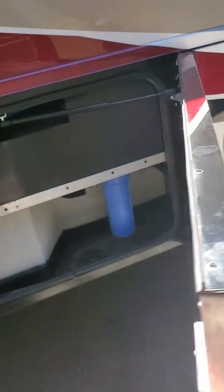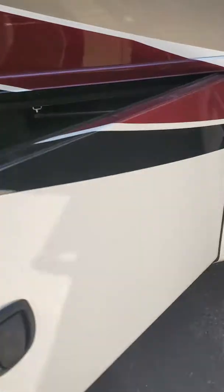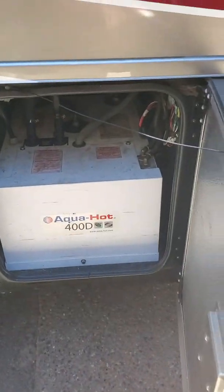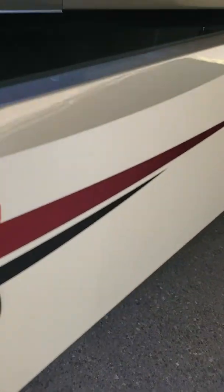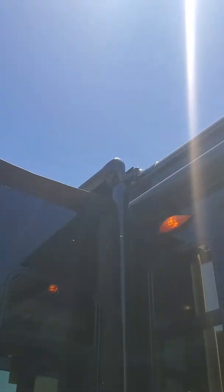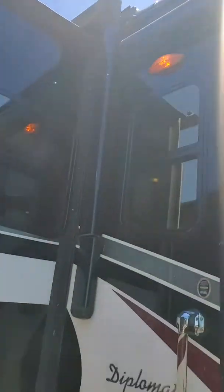Let's take a look underneath. That's just going to be your whole-house water filtration system and water tank. A little bit of fading right here. There's your AquaHot 400D system. You've got a pass-through bay right there, your Magnum inverter, and your surge guard transfer switch. All the doors shut sound really good. Here's a view from up above — all the slides look really nice. Slide-out tray down below, outside entertainment, and you've got slide toppings all the way around. Your awning goes through and over the top.